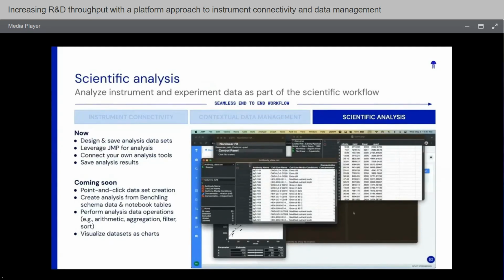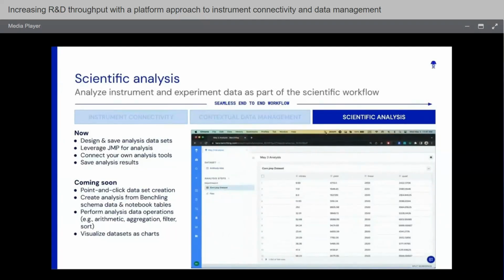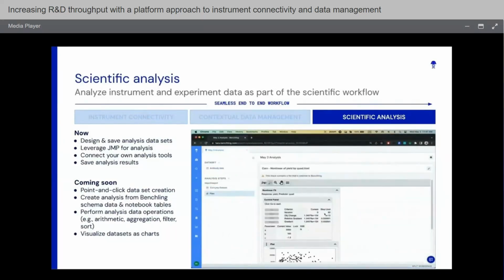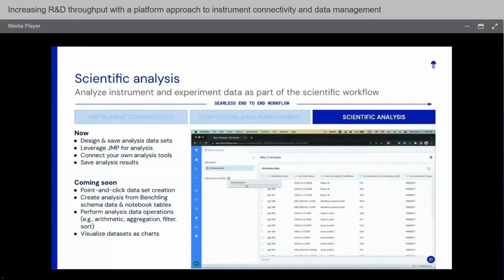We also offer our customers the same backend API framework to connect your favorite analysis tool with Benchling. We are working to add additional native analysis functionality within Benchling to chart, transform, and analyze the data. We will have more information to share in the coming quarter.